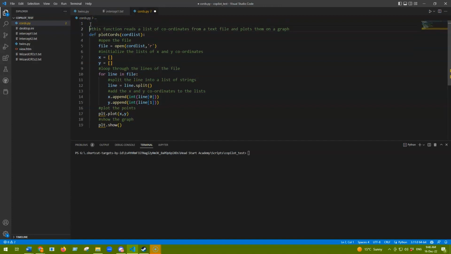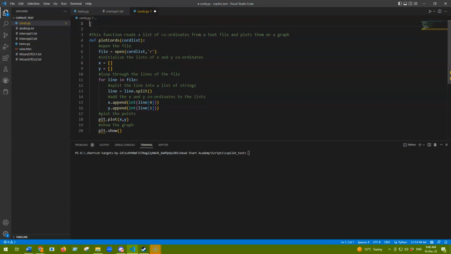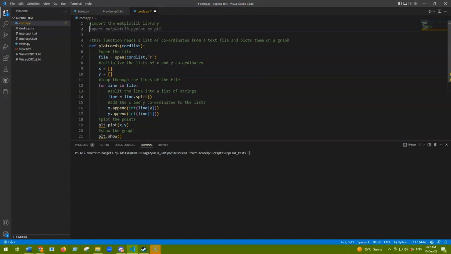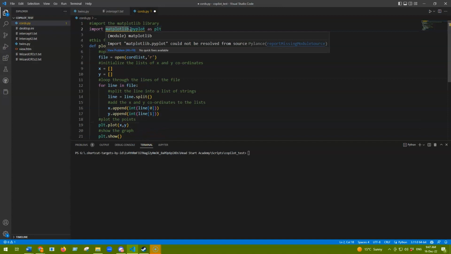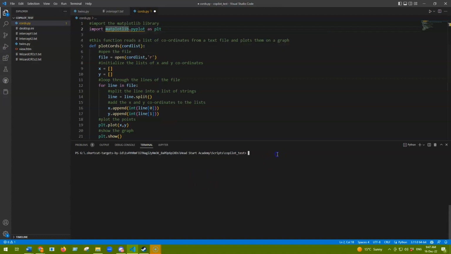Okay, so we need to import plt, and I'm not sure which, okay, there you go. The fact that this is underlined is worrying. Could not be resolved from source. Pip install.